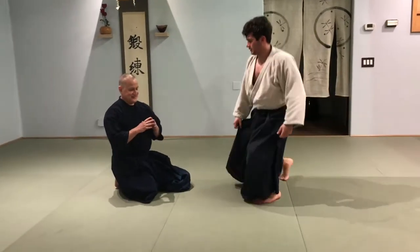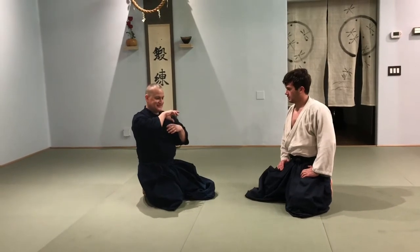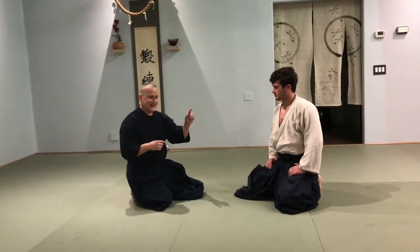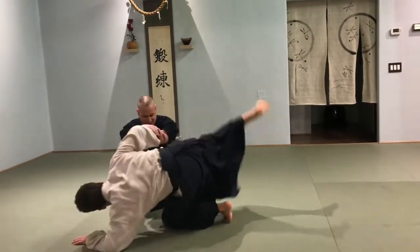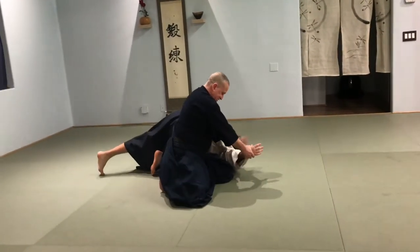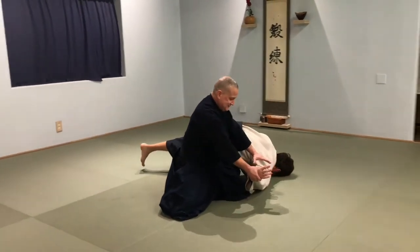So, in the yin yang world, they go through phases. You have to complete the phase, one phase, before you go to the next phase, but you don't go past the completion of the previous phase. Okay, so, boom, you're coming around. And then you lose the arm because it's too far away. Okay? And then he comes up.